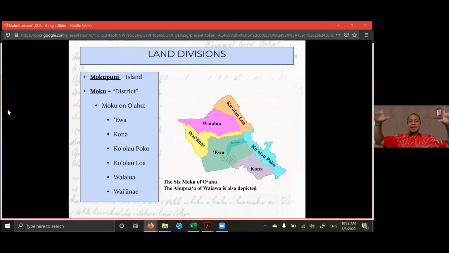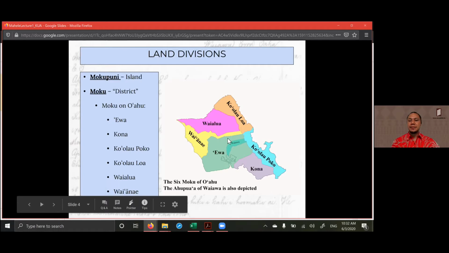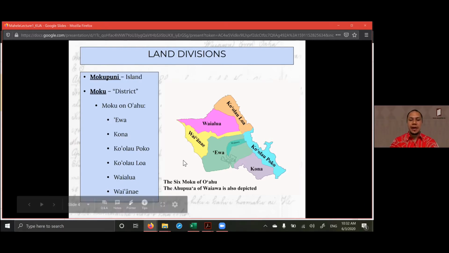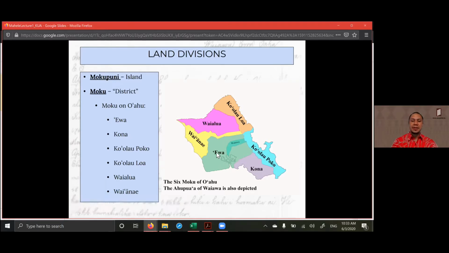So first of all, from the largest, well, aside from the Paemoku, the archipelago, then you go down to the Mokupuni, or the island, right? Within that Mokupuni, you have the different moku, or districts as people call them on Oahu. You see the different moku represented here. And then typically the next subdivision of land within the moku is the Ahupua'a. And so in the moku of Ewa, as you see here in green on the south portion of Oahu, the Ahupua'a of Waiawa is highlighted in a different color green. And so we're going from Mokupuni to Moku to Ahupua'a here.